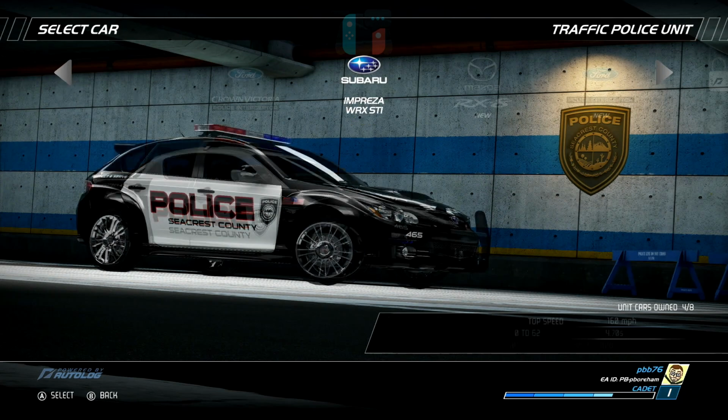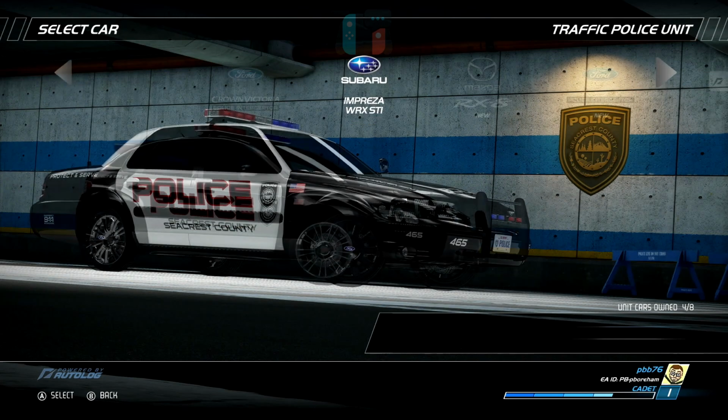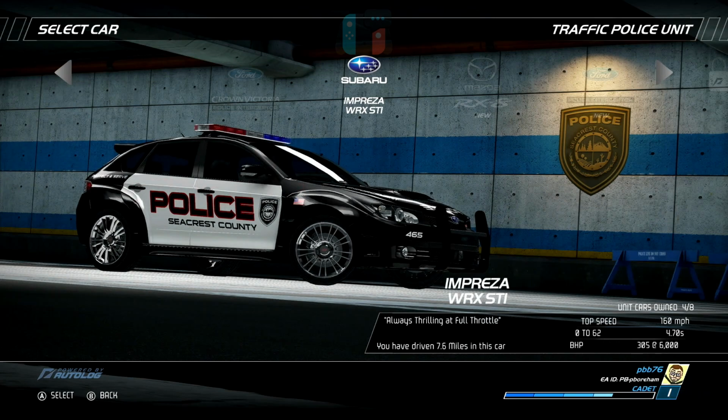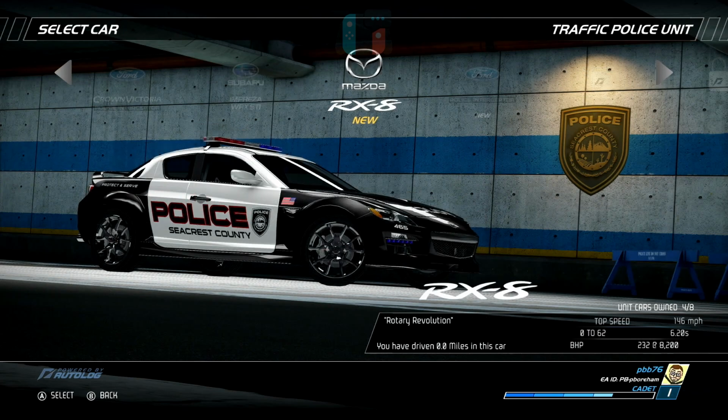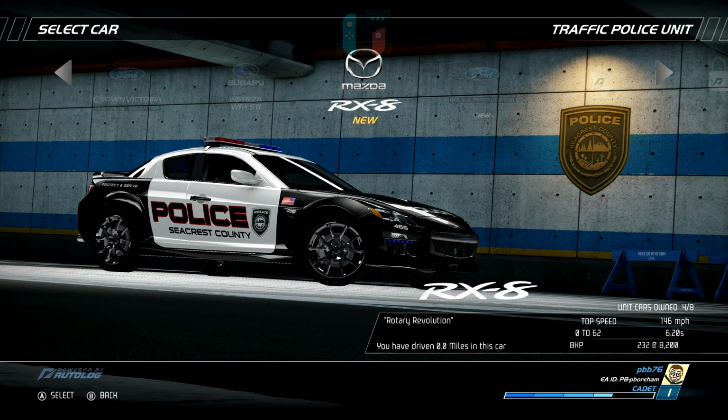So the cars unlocked so far. You start with this Crown Victoria Interceptor. And then you unlock the Subaru Impreza WRX, the rally car made up in the police get-up. And then we've now got the Mazda RX-8.